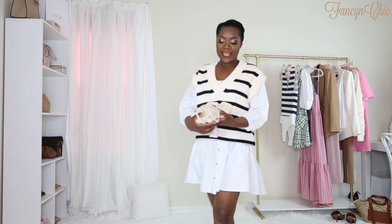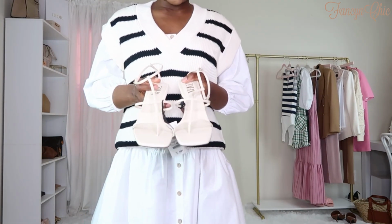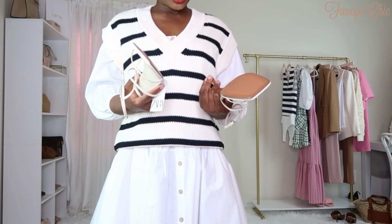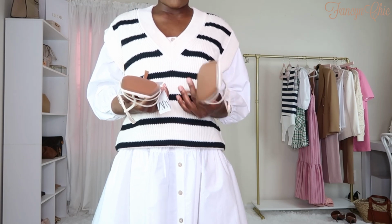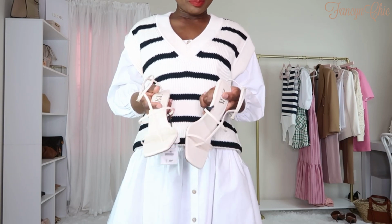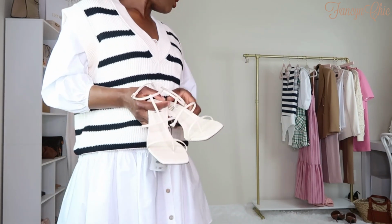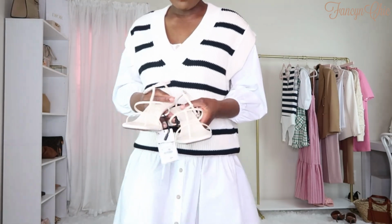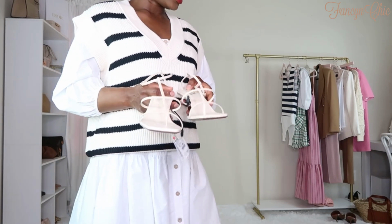So I did get an accessory, just one. I got these sandals that I really love. I think it would look gorgeous with this. I'm not sure yet if I want to keep this. That's why I don't want to take the tag off. It's a size 40, my original size in Zara Euro. I wear the Euro 40. And I just love the look. I mean, it's cream. I have another bag that this matches, but I really do love it. So I will show you guys in a minute what it looks like with this dress on.